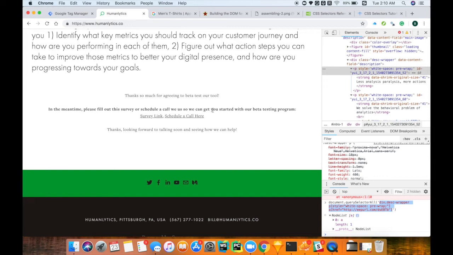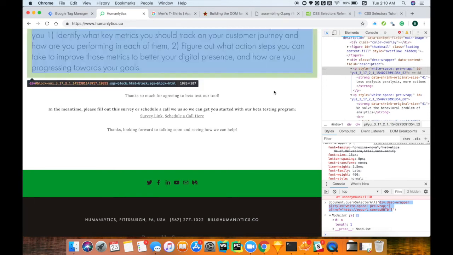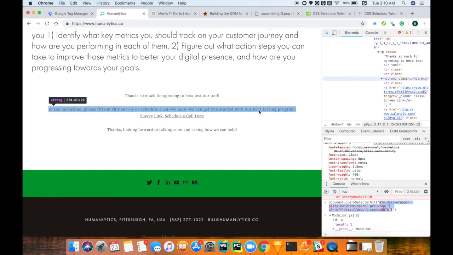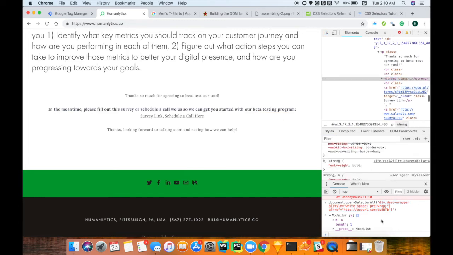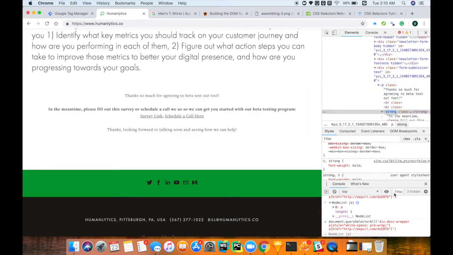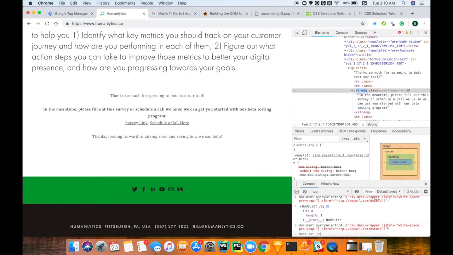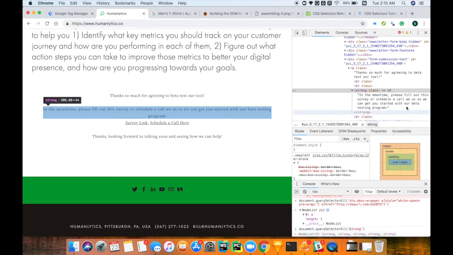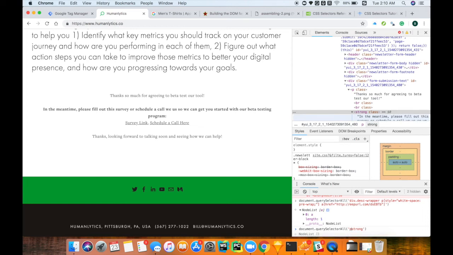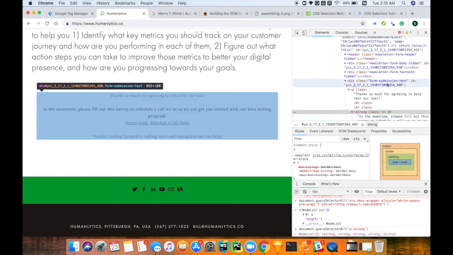Then let's identify this specific element that shows up after submission of the platform and do the same thing for this specific text. What we're going to do is pretty much the same. So I'm just going to be in silence and do exactly what we did without much explanation. We see that this is a strong tag, so we're looking for a strong tag. And we see it's underneath a P, there's no class, and underneath a div of form submission text.